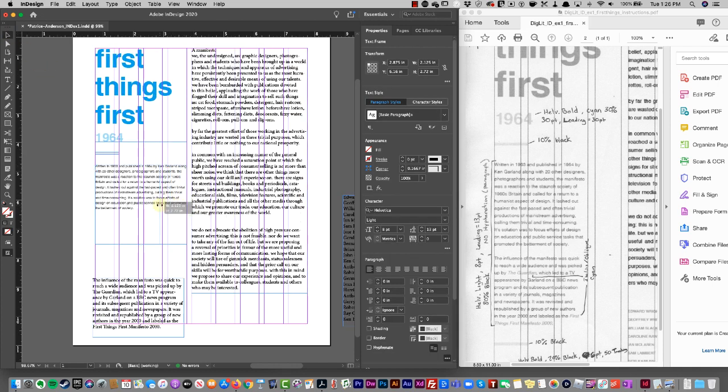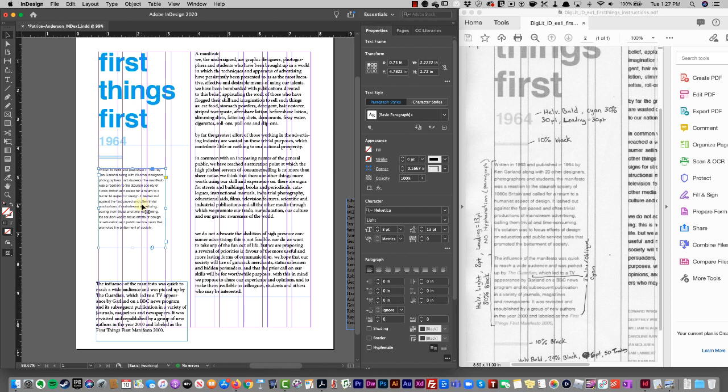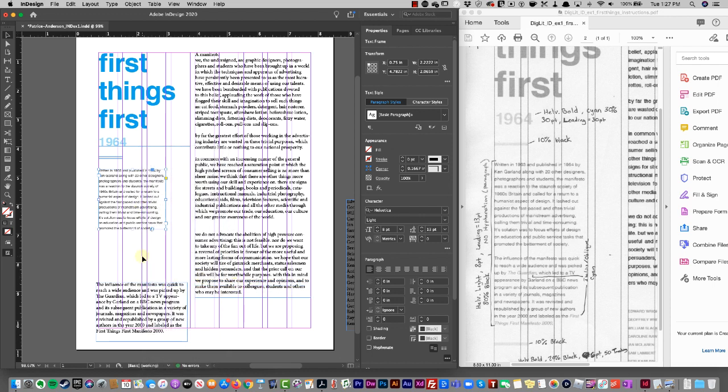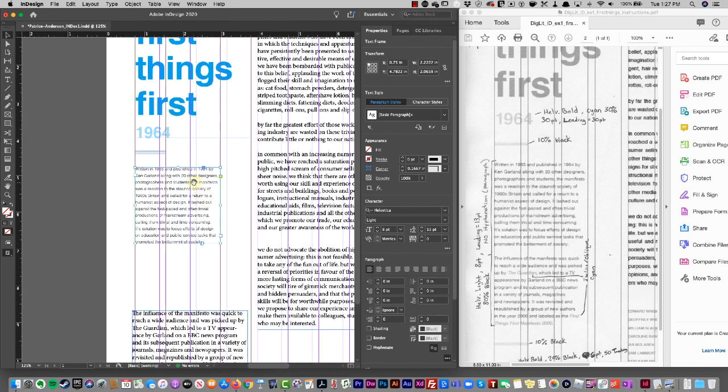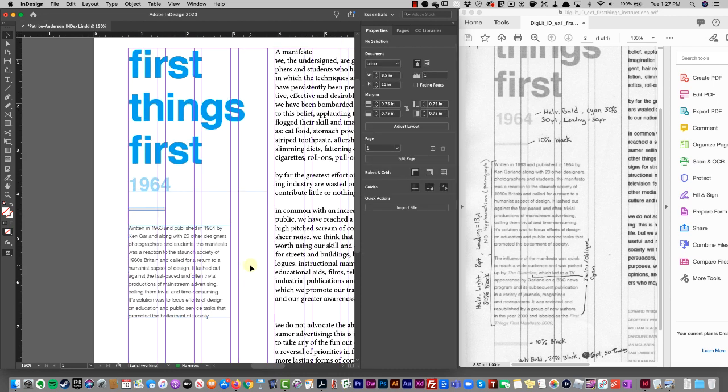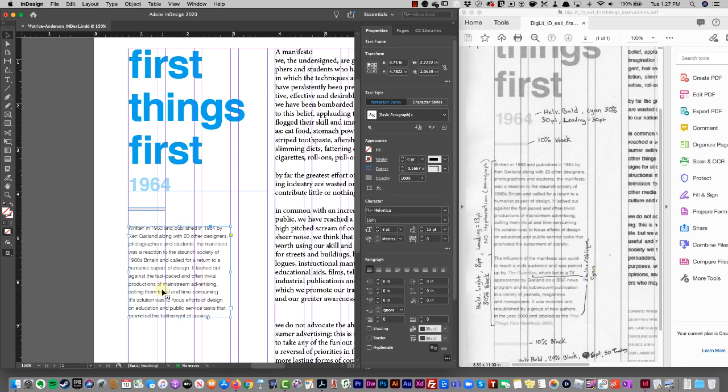One thing I don't have is I had my text block too large. It was going over 4 columns instead of 3. And here we go, fit frame to content. That zips up the frame to the content nice and neatly, and it makes me keep things organized. Now I'm just zooming in here and using my hand tool to navigate so I can look closer and deal with this. There's a little call out color here that's with the Guardian, and I'm trying to find where that text is, right here.